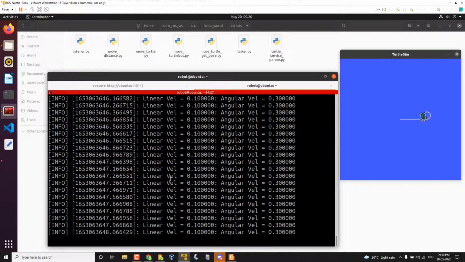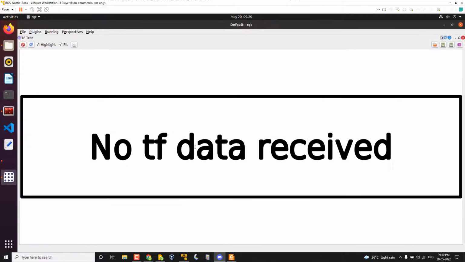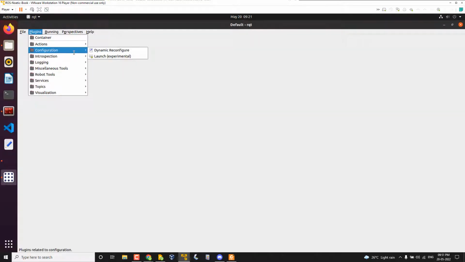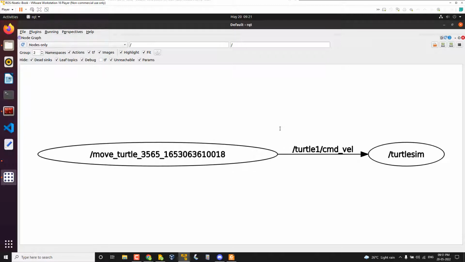Yeah, mostly. Maybe first we can check the computation graph, right? So let me take RQT and then load the node graph. Okay, so guys, for working with RQT there are two modes actually.